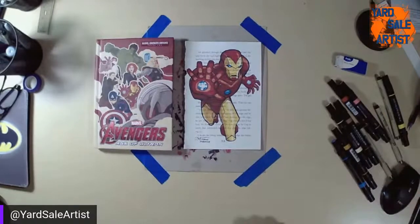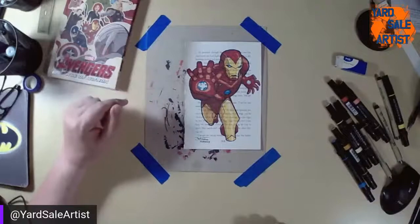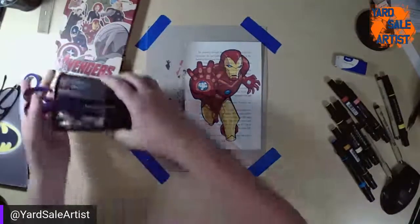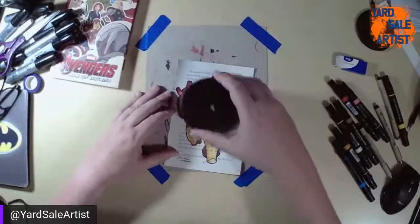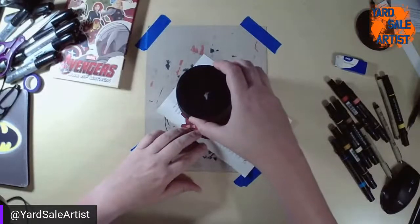Oh, goodness. You know what? Coffee and Comics showed up in time to ask, what, no circle? And you know what? You're right. They all look better with the yard sale artist circle, don't they? He takes up a lot of space, though, so I'd have to kind of... I think the best place for the circle would be about here.